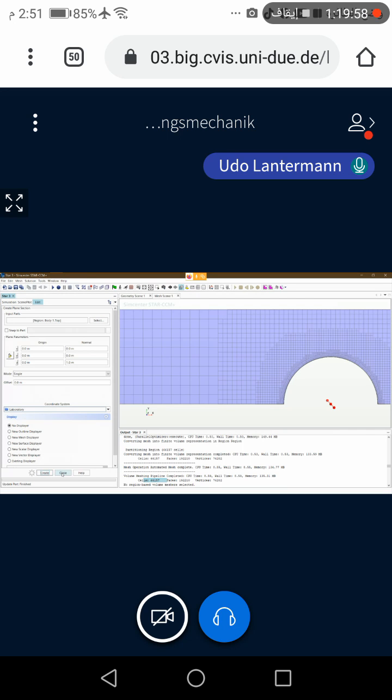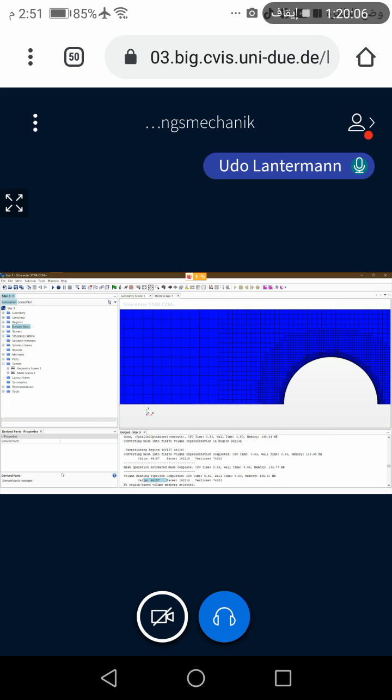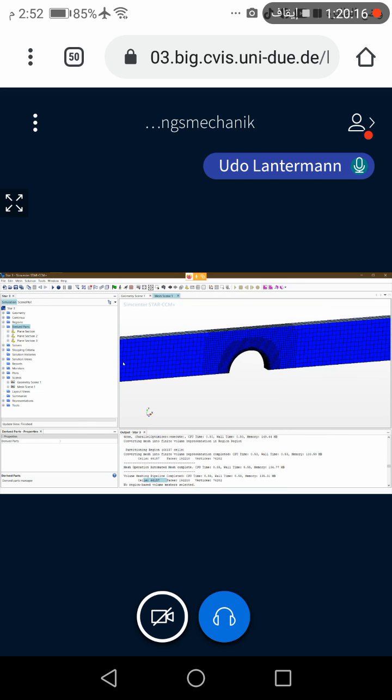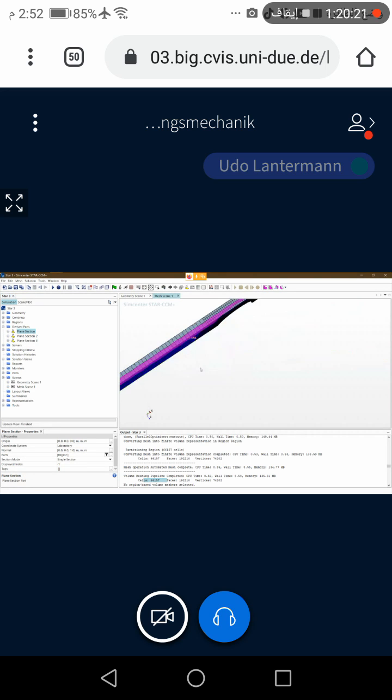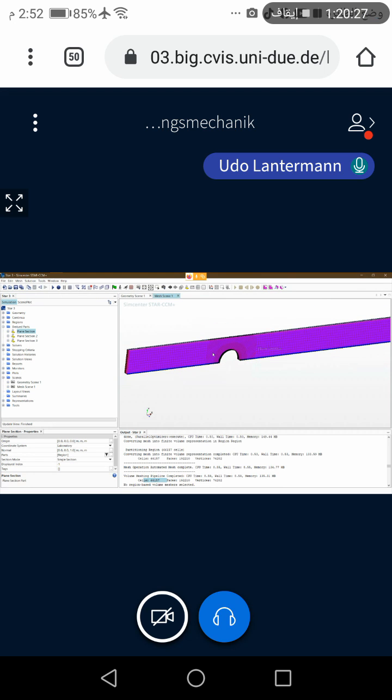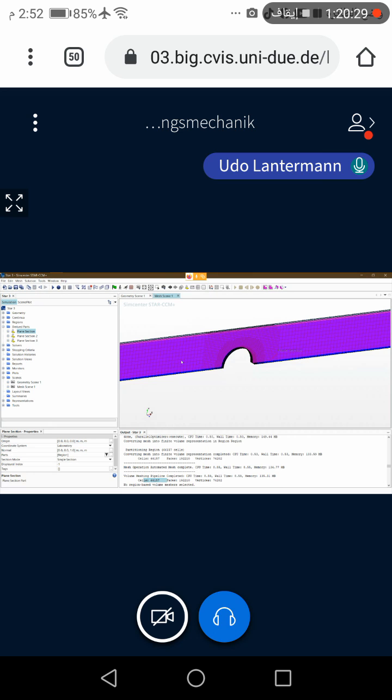So then we have created 3 plane sections, and we can close this window. So click on close. If we now open our derived parts, we will see that there are 3 plane sections. Plane section 1 is the one in the middle of the whole region. On this plane section, we will, for example, visualize the pressure or velocity of the flow.